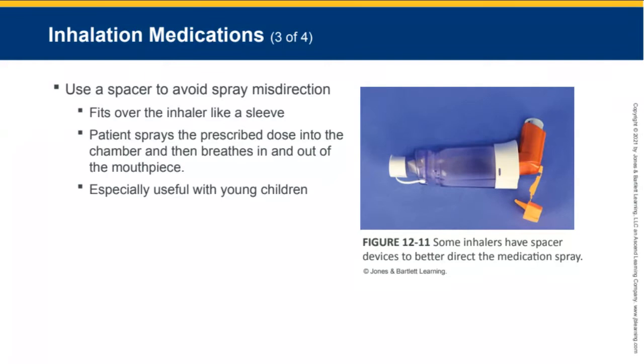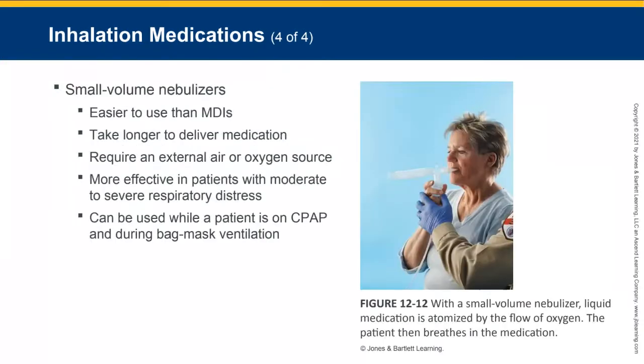Spacer devices are especially useful with young children who may have difficulty using a metered dose inhaler. How can you tell a 2-year-old child, oh, breathe in when you press the inhaler and hold the breath for as long as possible? That is even difficult for some adults to do, much less a 2-year-old.